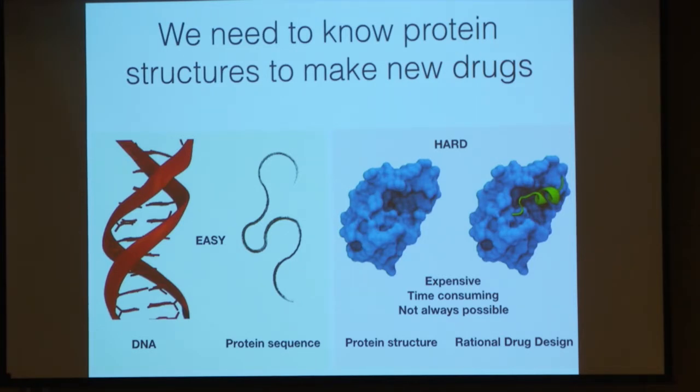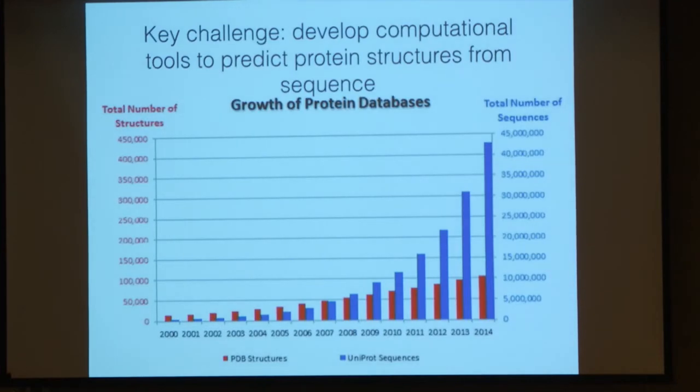So I just want to point out the big challenge is right now there's about a 100-fold difference between our sequence knowledge and our structural knowledge. So these are two different axes. We have about 100,000 protein structures that we know, and about 45 million sequences that are known. So what we would like to do is decrease this gap between our sequence knowledge and structural knowledge. And these numbers are a little bit outdated from 2014.